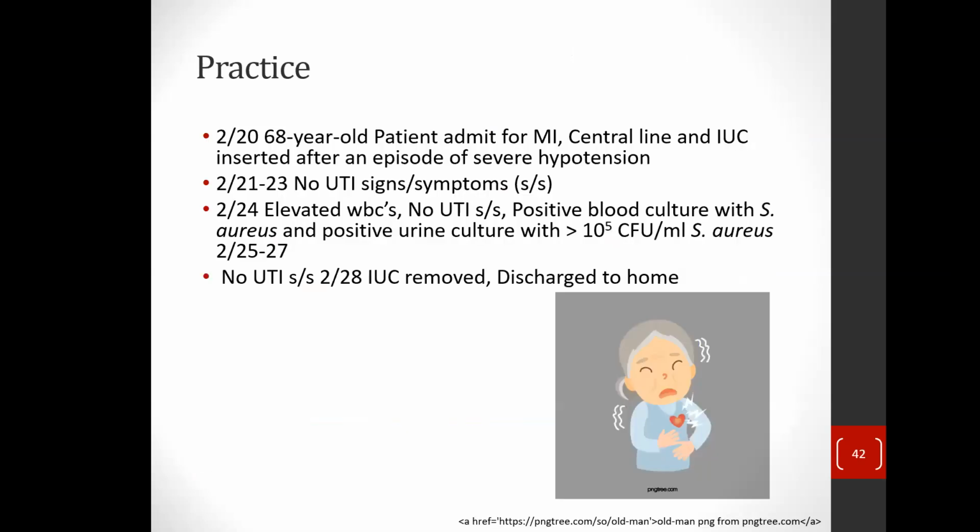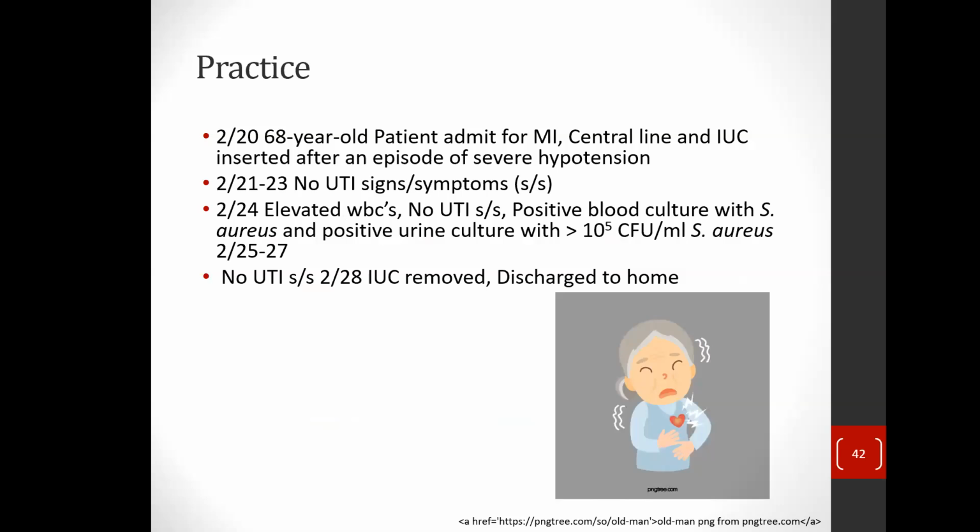So let's do some practice here while we've got some time left. Here's a 68-year-old patient admitted for an MI, central line and urinary catheter inserted after an episode of severe hypotension. For 3 days, there are no signs or symptoms. On the 24th, they have a positive blood culture. They just did pan cultures on the 24th because they had an elevated white count. We're looking a little septic. They get a positive blood culture of staph, positive urine culture of staph. On the 28th, they removed the catheter, they seemed better, and they were discharged home.